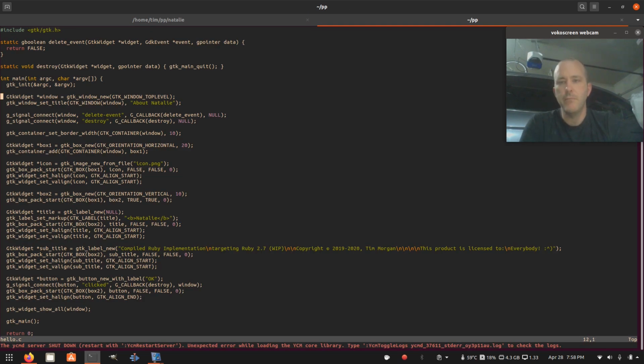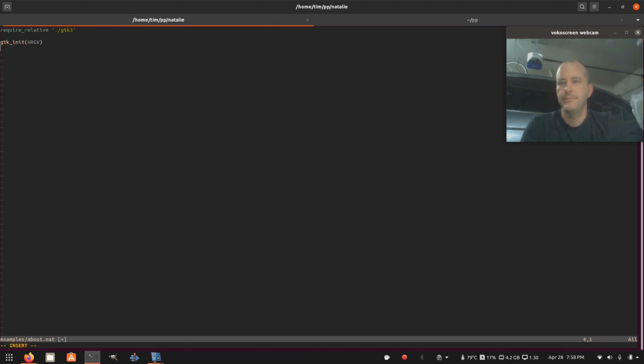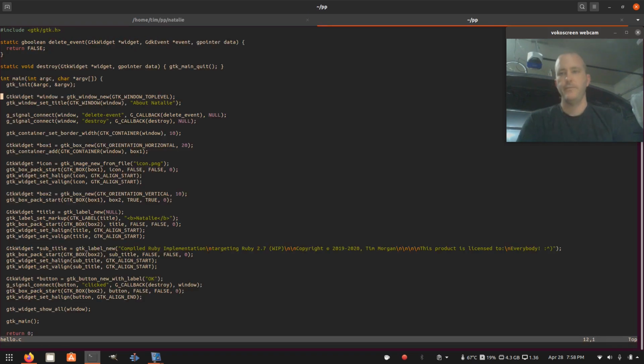What's the minimum? You have to create a window. So let's say window equals window new, window top level. We don't have to set a title. I don't think we need a border width or any of this stuff.